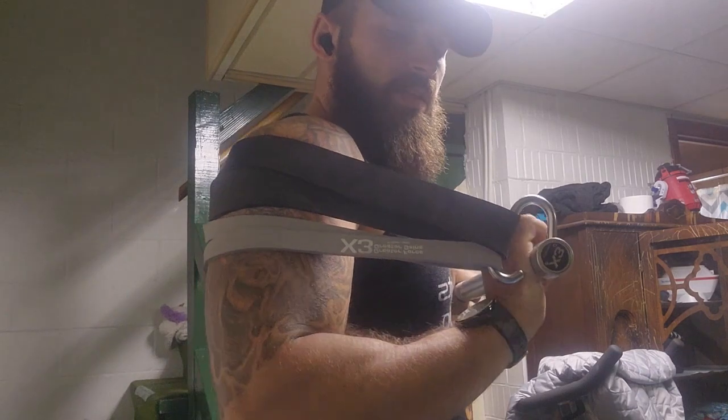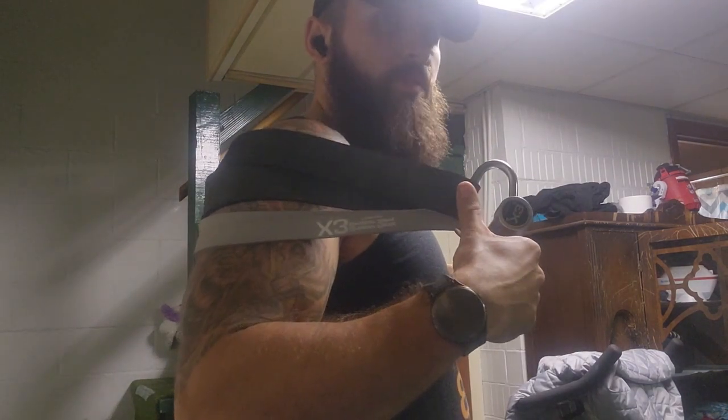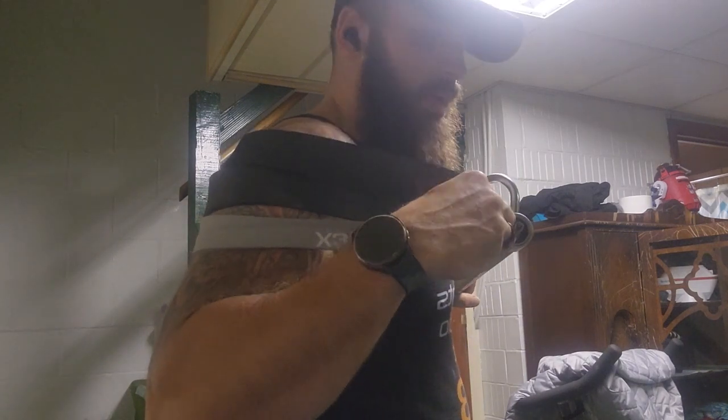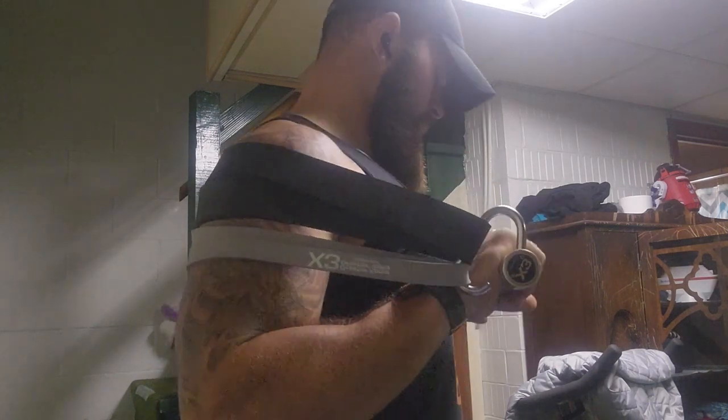So right now I have the second to lightest band, the light gray band, and the black band. These are the performance bands, so they are designed to be doubled over. I have these two together for the chest press. So without further ado, let's see how many we got.